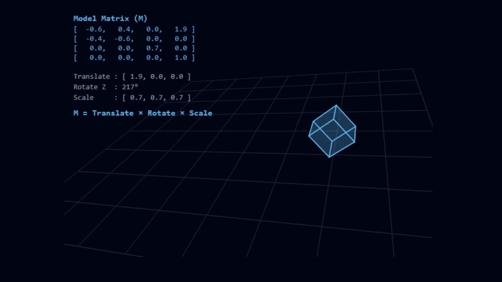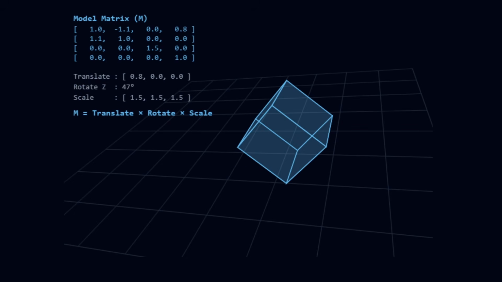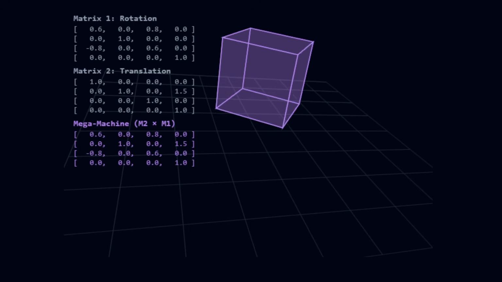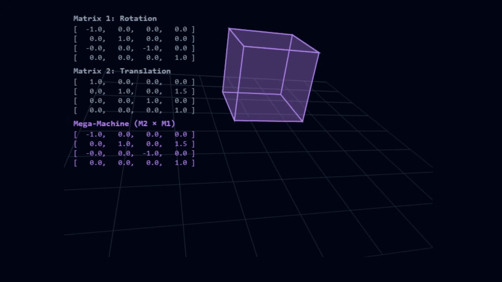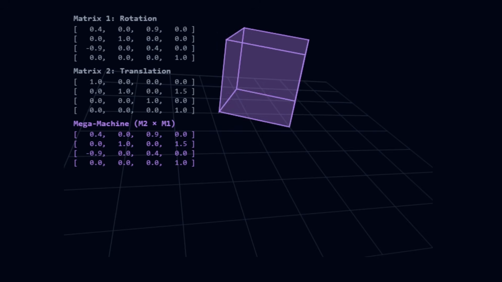Think about every single object in a game world. A rock, a tree, your player character. Every object has three basic physical properties: translation, which is a position, rotation, and scale. We call this TRS. Instead of calculating these three things separately and wasting performance, a game engine bakes all of that data into a single 4x4 matrix. When you want to move an object, just run a matrix vector multiplication on its structural points, and the entire 3D model snaps into its new state instantly.